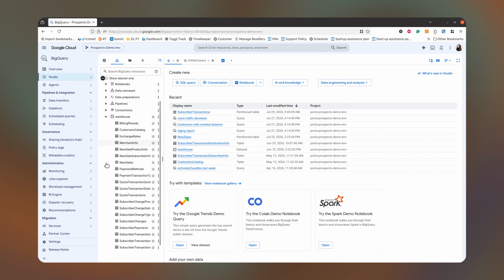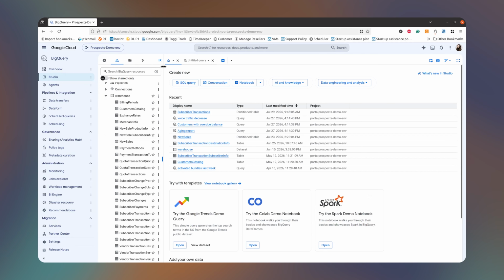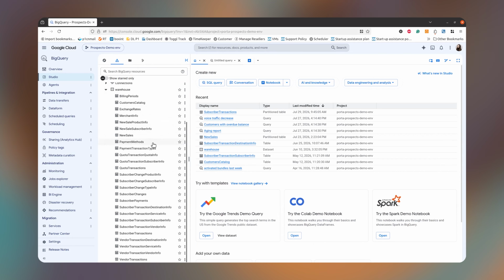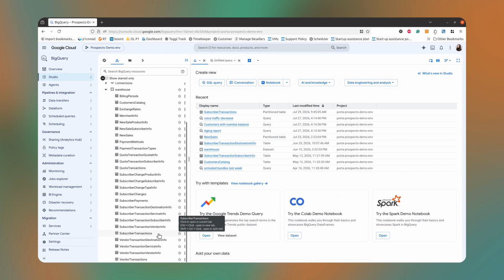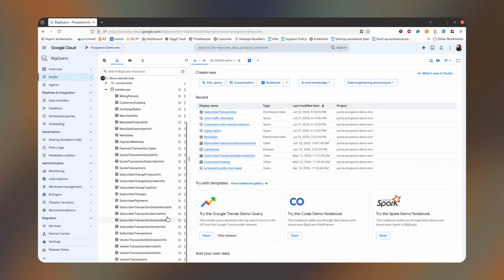Your BigQuery project contains a dataset with all transformed PortaBilling data. To make it easy to navigate, data from various underlying PortaBilling tables are logically grouped into categories. For example, charges, which includes the data related to subscriber transactions, such as subscriber transactions itself, service info, destination info, costs with vendor-related data, and so on.